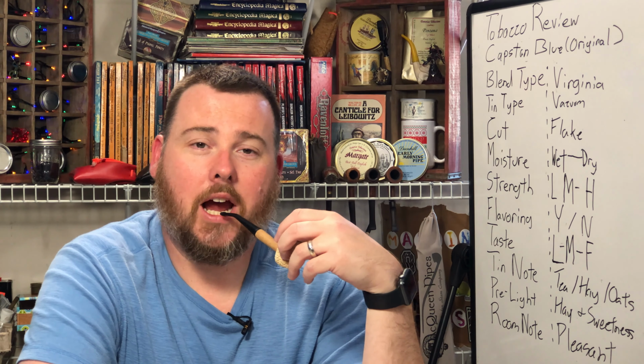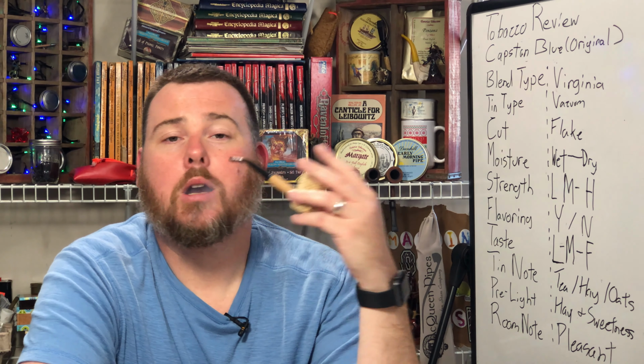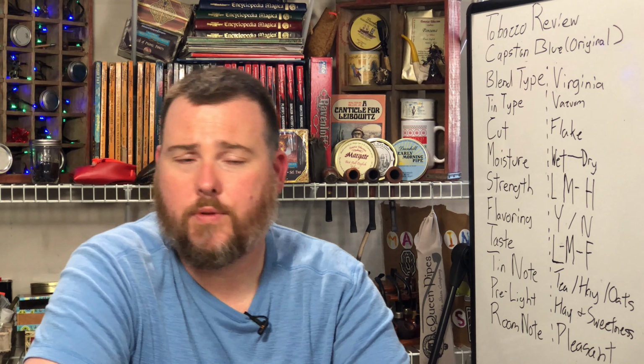You might have heard of some of them, like J.R.R. Tolkien, having been one of its most noted aficionados, which is a testament to the quality of this fine Virginia flake. A word from a few reviewers.